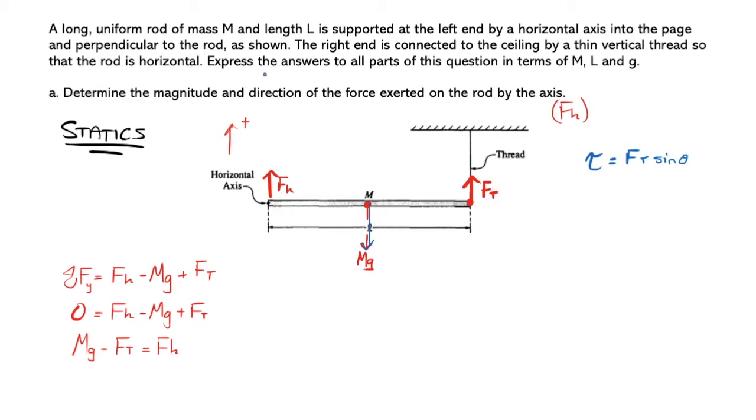Let's select a sensible hinge to work from to measure our radius from, and I think you'll agree that the actual horizontal axis we're interested in would be a good choice for that. This after all is said to be a rotating axis, and we are free to rotate either this way or that way depending on which of these forces wins. Well, neither of them win—it's a statics problem. Our job is to analyze the forces and their position relative to my hinge arm. The very first one I encounter is the force of the hinge itself, but that's not going to cause us to rotate because its distance, the R here, would be zero.